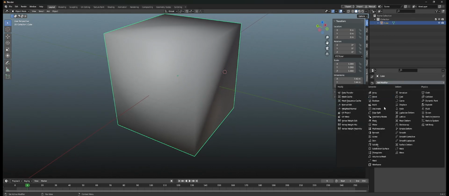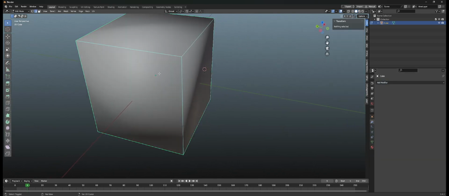Okay, these are your modifiers. This is where you're going to add your mirror modifier, your mesh deform. We'll be going over a little bit of that in the videos as well by adding the mirror modifier. I think we also go over some remeshing as well. These are basically tools that you can use to extend the modeling features of your objects. It does various things like solidify.